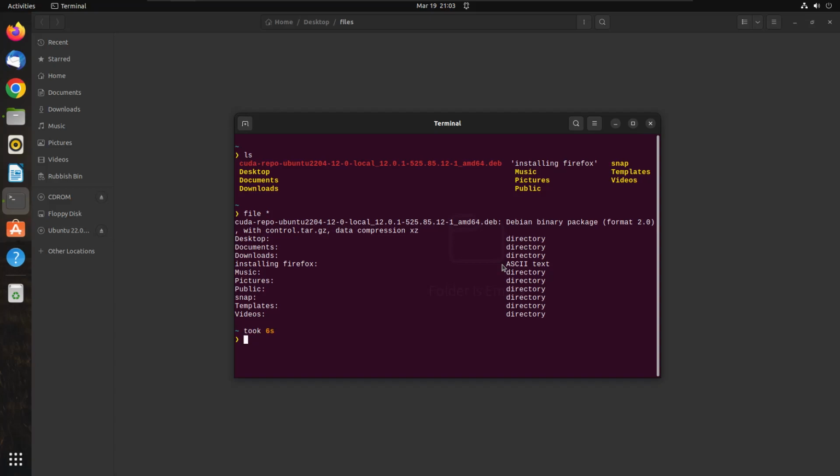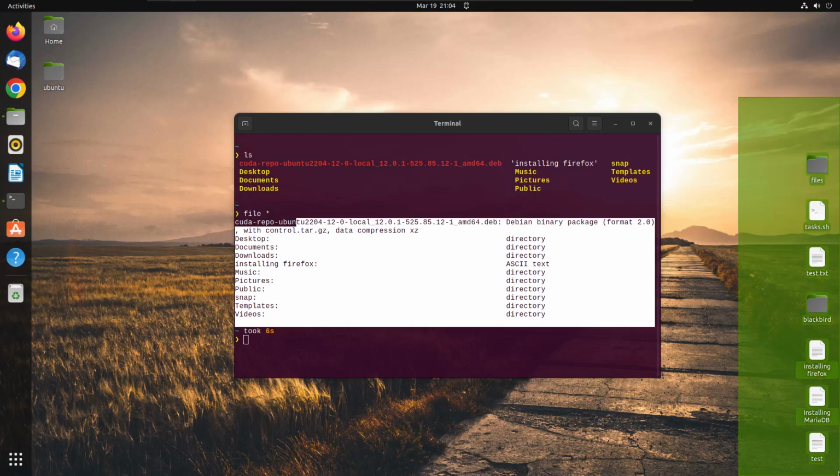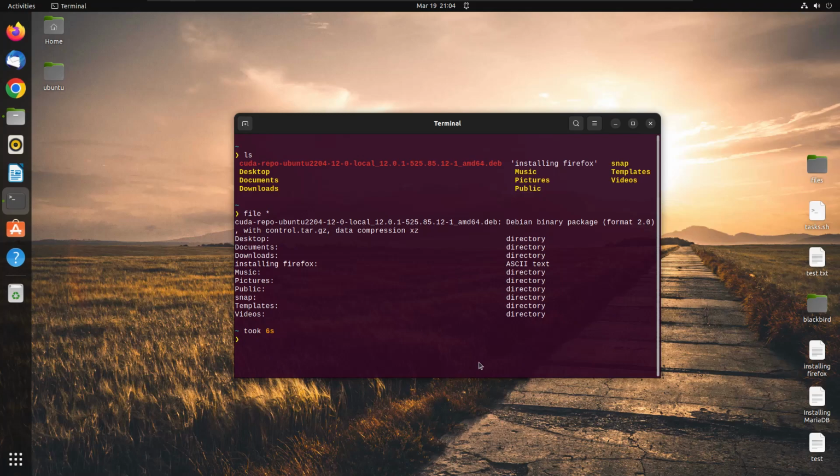There's another thing that we can work on, and that is specifying a file directory. For example, if you don't want to look for the types of all the files in this root directory, but you want to see the types of the data on this desktop, you can also do that. For that, you have to write file, and then write the path to the desktop. You will write desktop, and then you will write star here.